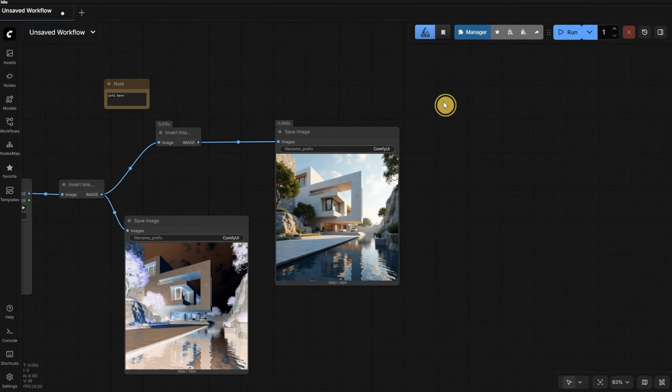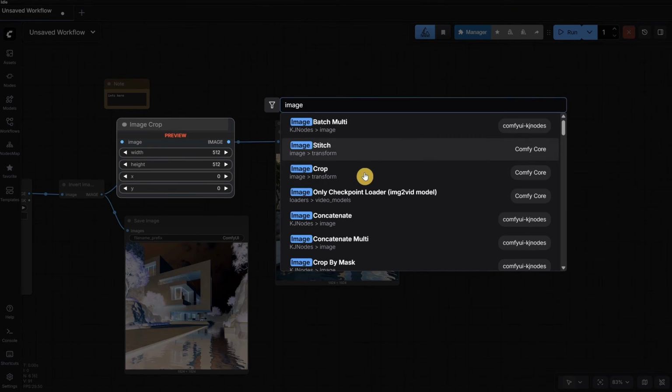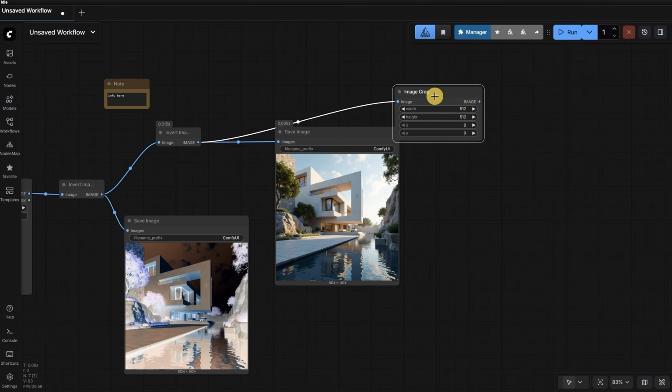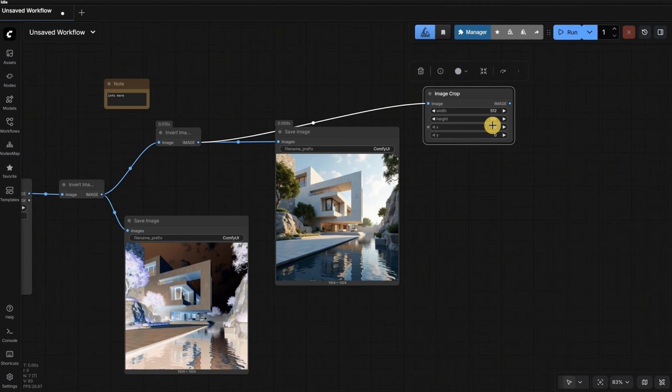We can continue the workflow even more. From the image that was inverted twice, we connect it to an Image Crop node. Now, instead of double-clicking and searching for a node, we can drag a connection and release it. When we do that, a context menu appears with suggested nodes. From here, I can easily pick the Save Image node, and it is added already connected.